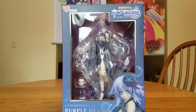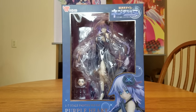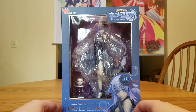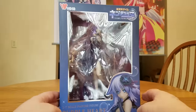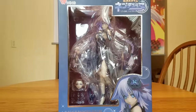She is manufactured by Wing and is a 1/7 scale, released January 26th of 2017 — she was the last one in this haul to be released. I ordered her way back on September 23rd of 2016 and paid 10,510 yen. At the time of ordering, the conversion was about $105.10, but the rate improved and I wound up paying about $93.88. Wing also made my current Purple Heart, which is a pretty awesome figure. There's the front, side, back, other side, top, and bottom of the box — very flat and matte, not glossy at all except for the silver lettering.